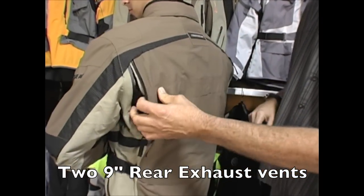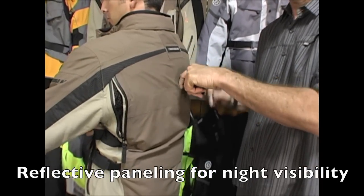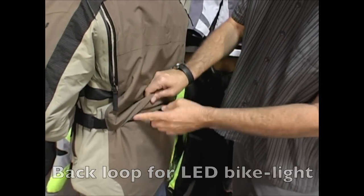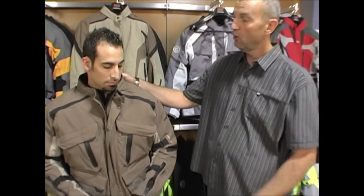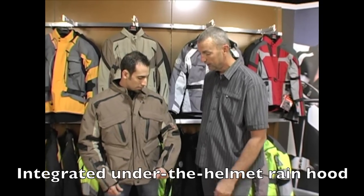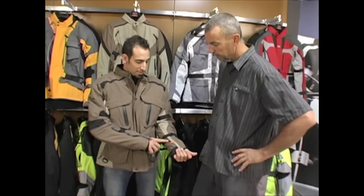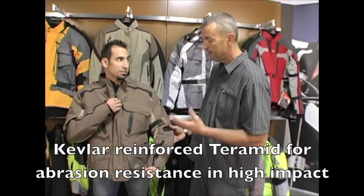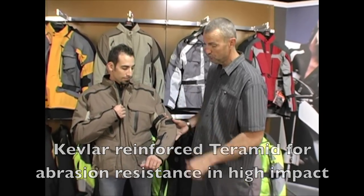The back vent uses a standard waterproof zipper rather than a Riri zipper, and again features a reflective panel. This little loop right here is for an LED bike light. The jacket also features a huge back pocket — basically a bunny pocket or rabbit pocket — integrated underneath the helmet rain hood, which we've seen in some other jacket styles. Before we move inside, there's a Terramid panel here. Terramid is used in the elbows and shoulders — it's basically a Kevlar blend. So we've taken a very tough outer shell and added even more abrasion resistance on the high-impact areas.